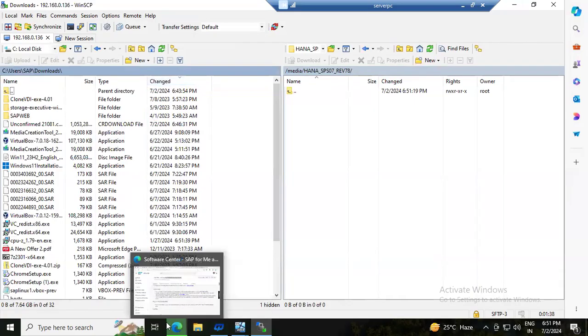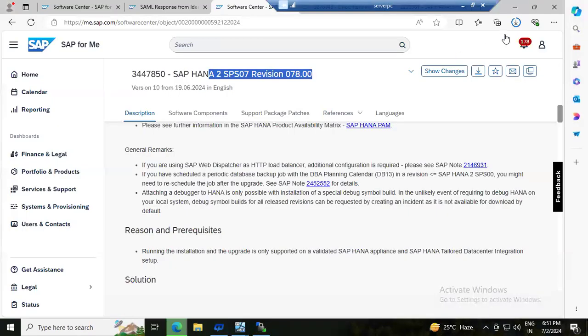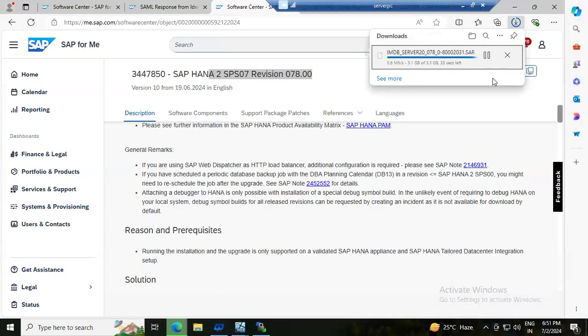It's still getting downloaded. It's almost done. 3.3 GB. So for HANA, any software file should be 3 GB plus.